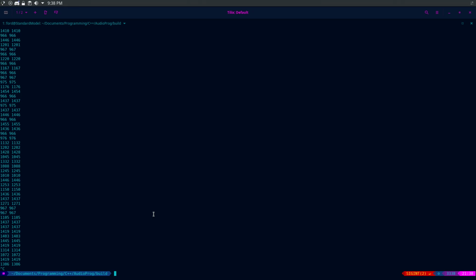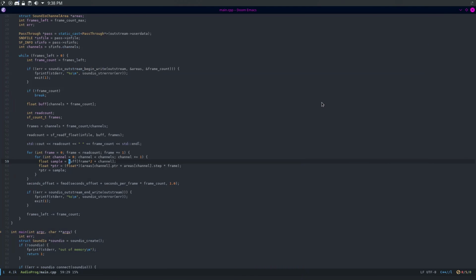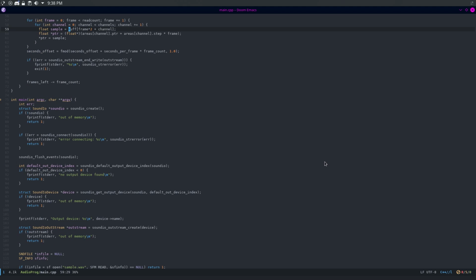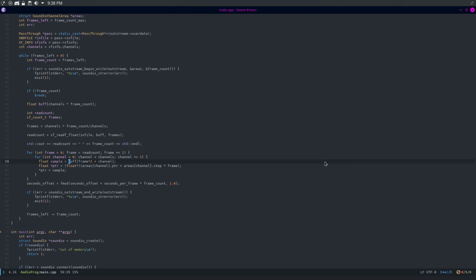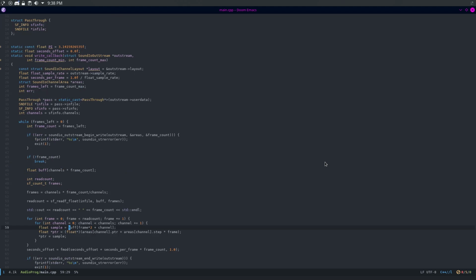But there's a bug. It's playing at a much higher pitch, which is caused because it's playing faster than it should be. And like I said earlier in the video, it's because of sample rate. It's just a quick one-line fix, but I'll leave it as an exercise for you to do. If you really end up needing help and you can't figure it out, you can come to the Discord and ask me, and I'll show you.